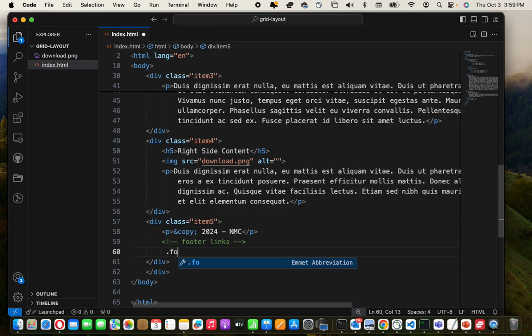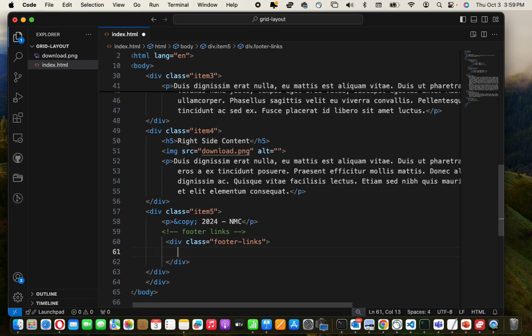We're going to do dot footer footer links. Okay. Then we'll do inside of that another dot footer column.